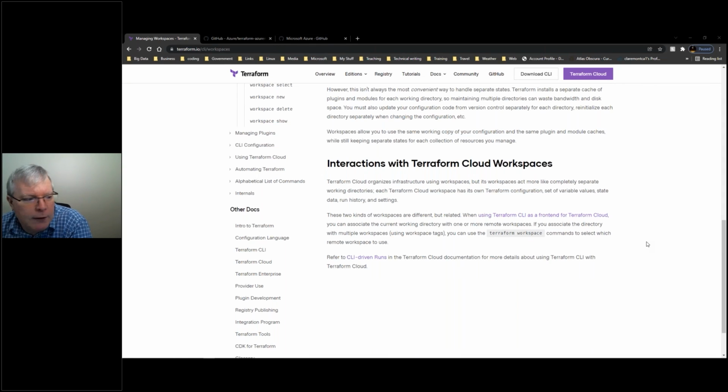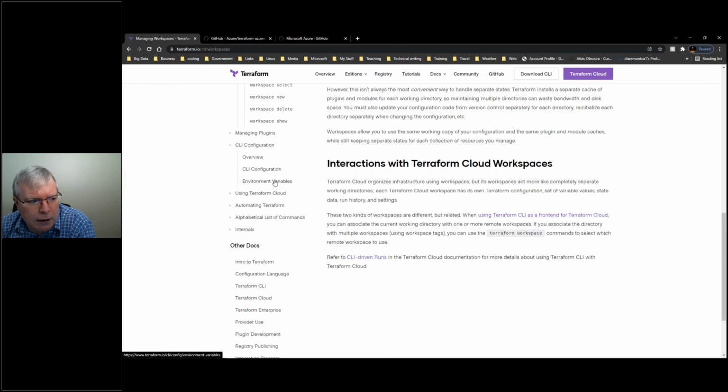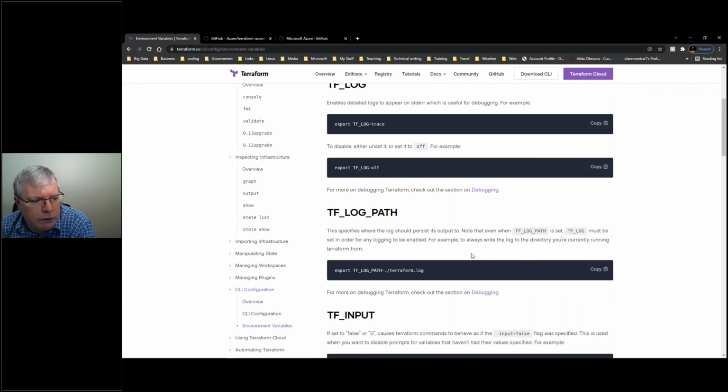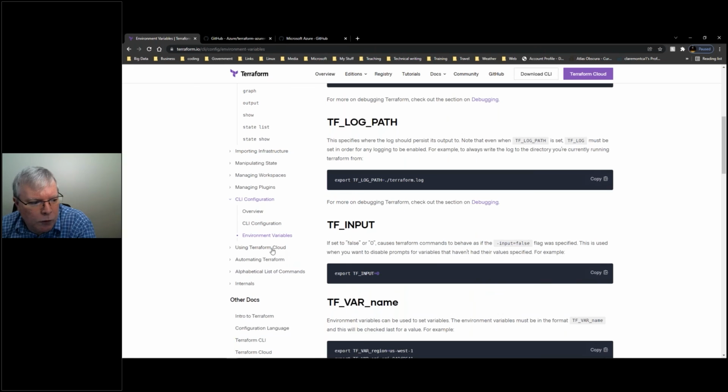What happens if we have many, many deployments was a question, and how do I keep track of that? So let's say we have dozens of resources that are out there. There's two different ways of doing it. One would be in the CLI and using environment variables and variables. I would use that. The other option to that would be Terraform Cloud.